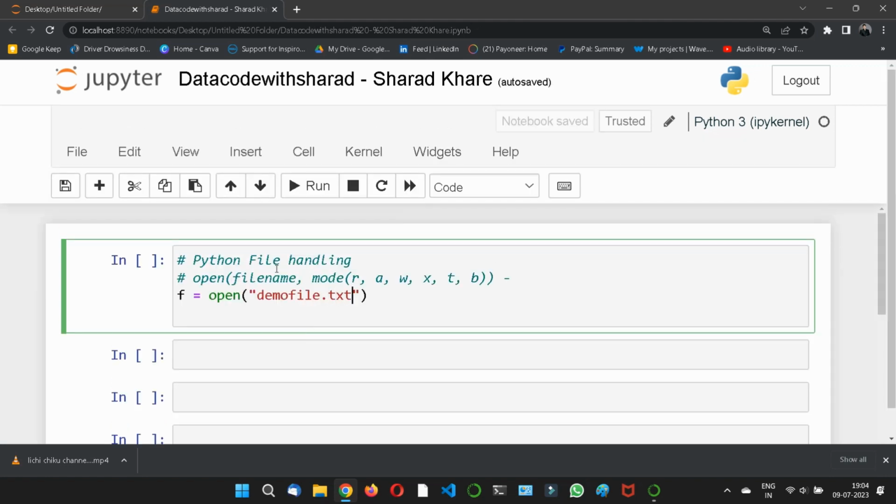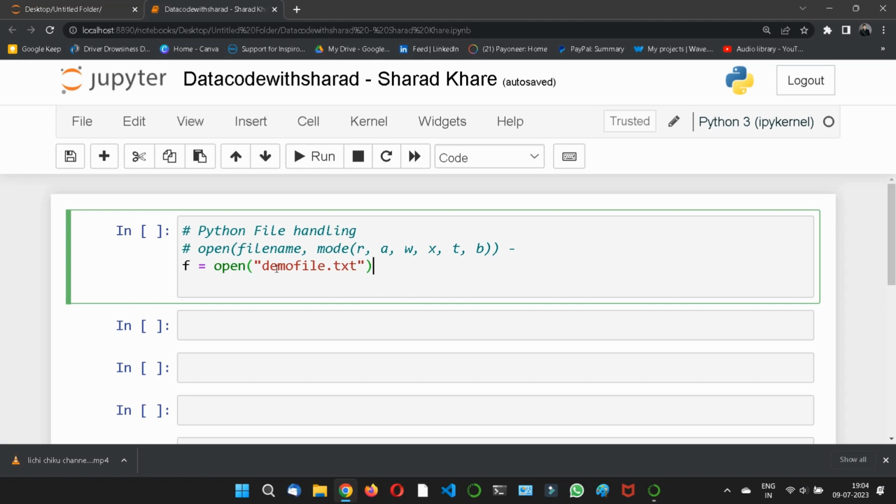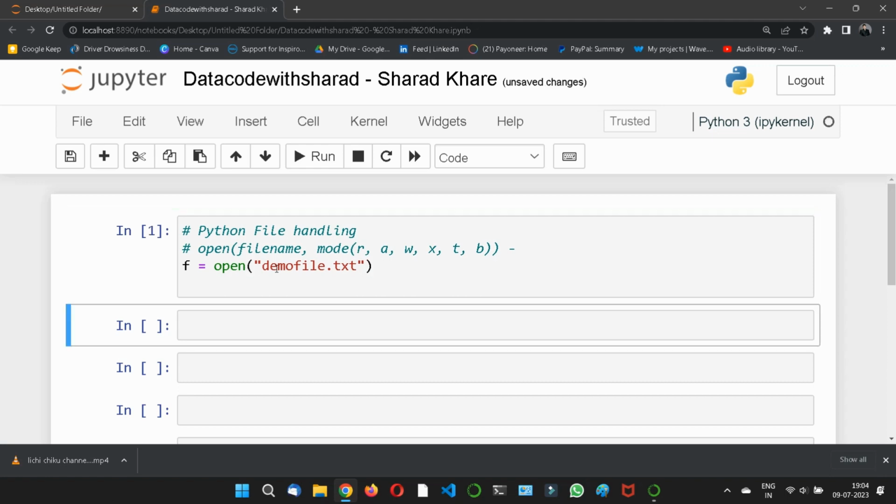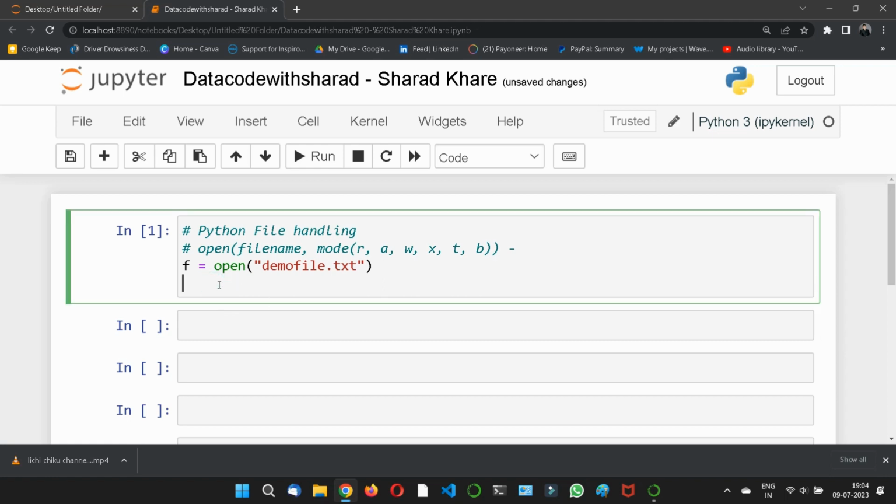One more thing, I have already opened the file, but there is nothing written, so the output is 0. There is one more thing I want you to know.